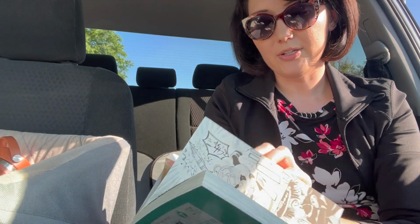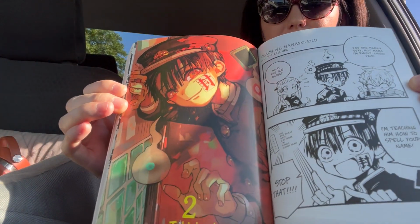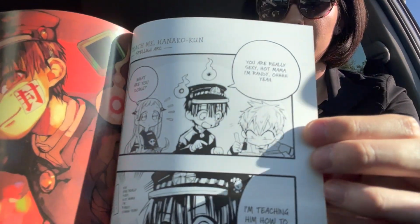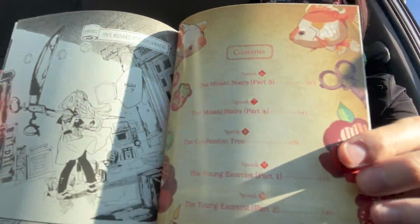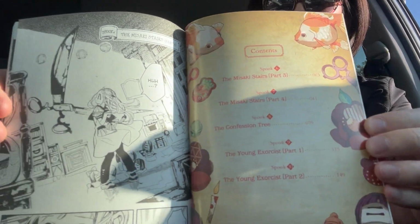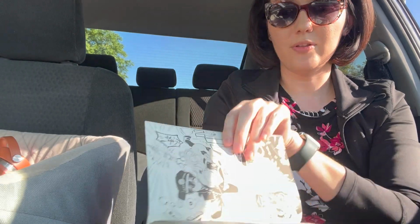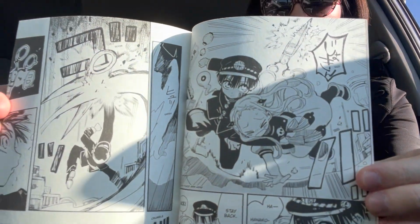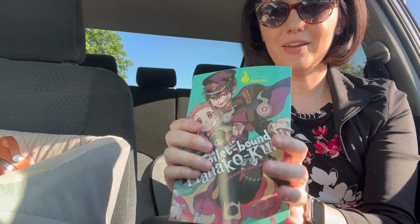And then let me quickly show you the art here. We have stunning, gorgeous art. And then there's the little cover page there. There's a colored table of contents. And the first page there. Stunning, stunning. Hopefully I'm not spoiling anything. I'll just show this first area here, just to show you the gorgeous art. But yeah, love this series so far. Definitely recommend it.